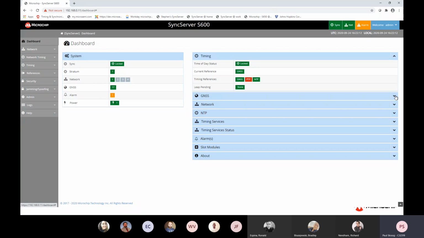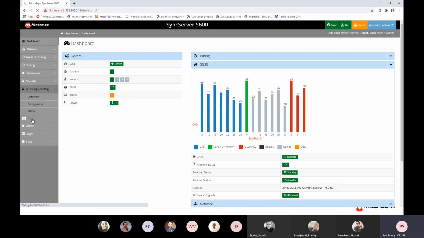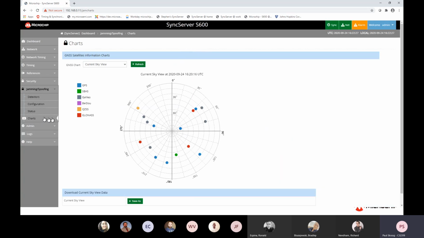If I want to see what's happening on the satellites, I just go over here, and this is my satellite activity. So I tell you what, I'm just going to digress here a little bit and show you a little bit more about the satellites around my house. So this is a polar plot, and I of course have an antenna sitting next to a window, and the center of the plot is straight above my house. The perimeter around here is the horizon. So if I look from straight up down to the horizon, right now, outside my window, are all these satellites.